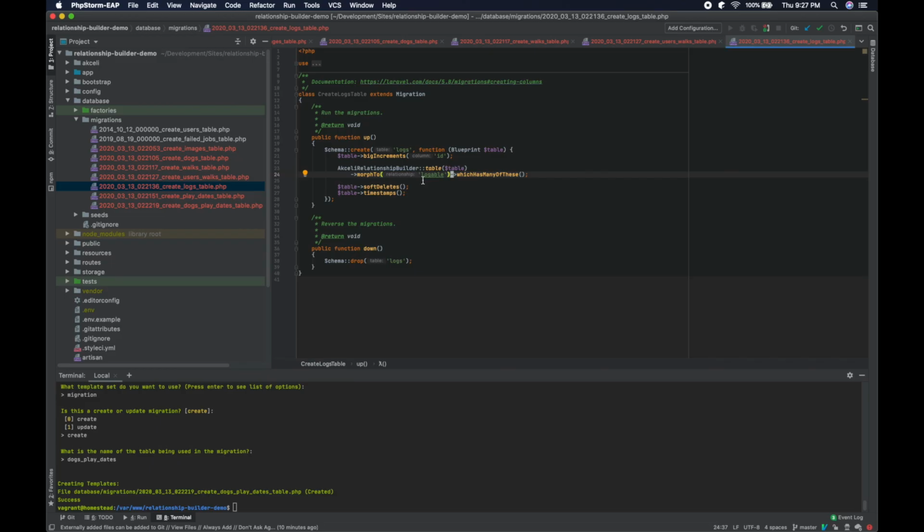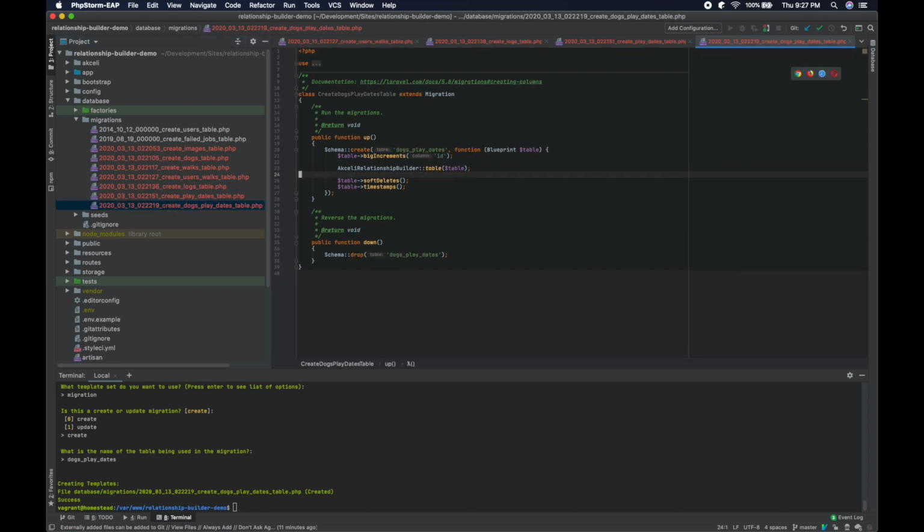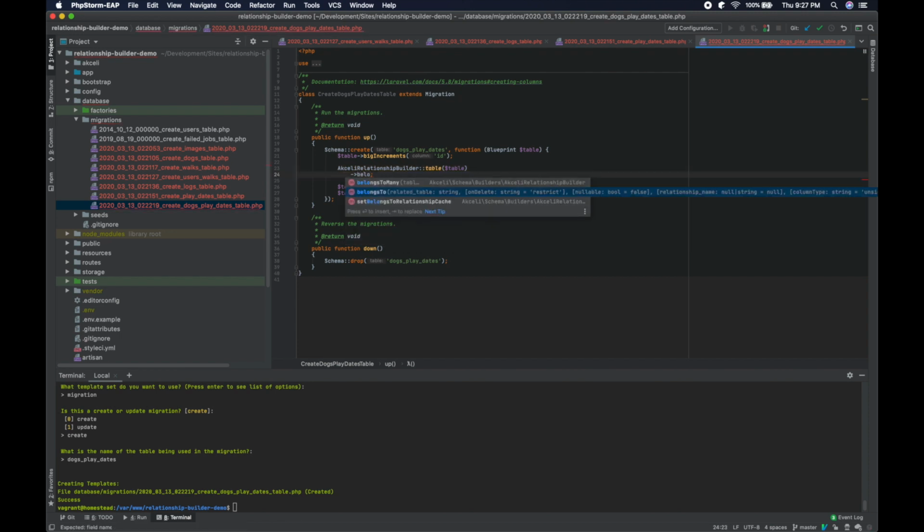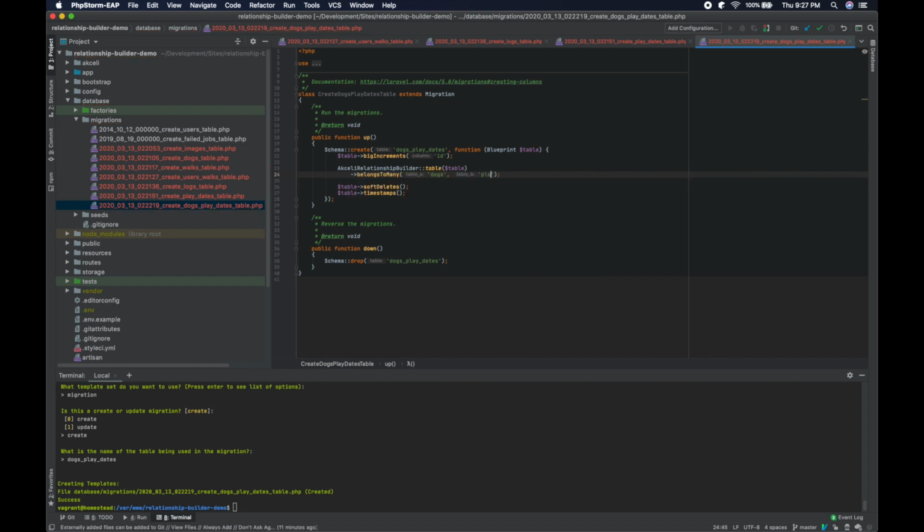Next would be playdates, but it doesn't really belong to anything, so we can go ahead and jump down to the dog playdates. The dog playdates is a pivot, so it's just going to be a pivot between the dogs and the playdates table. And of course we don't need these extra columns on the dog walks either.